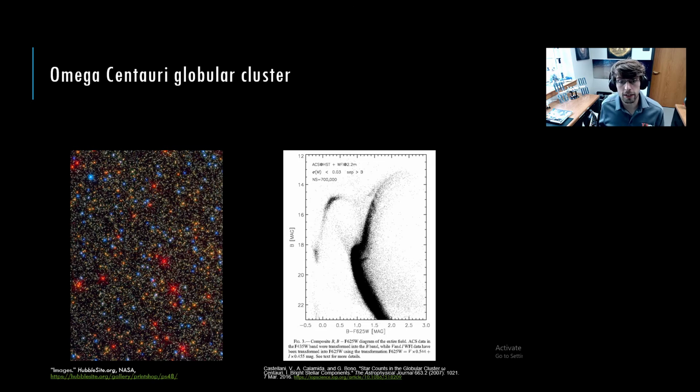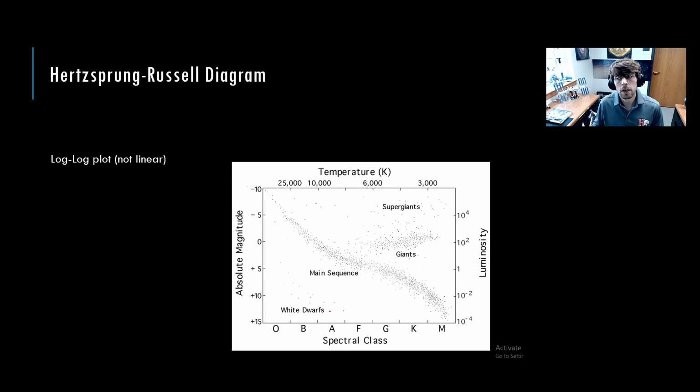Same thing's being plotted here. You can think of the horizontal axis as being temperature and the vertical axis being the luminosity of the star. And the trend line is more apparent, partially because we're looking at a larger forest. And yes, you should be able to interpret and pull data from this diagram as well. So let me highlight some ideas for you here. First of all, the Hertzsprung-Russell diagram is not a linear plot. It is a logarithmic plot.